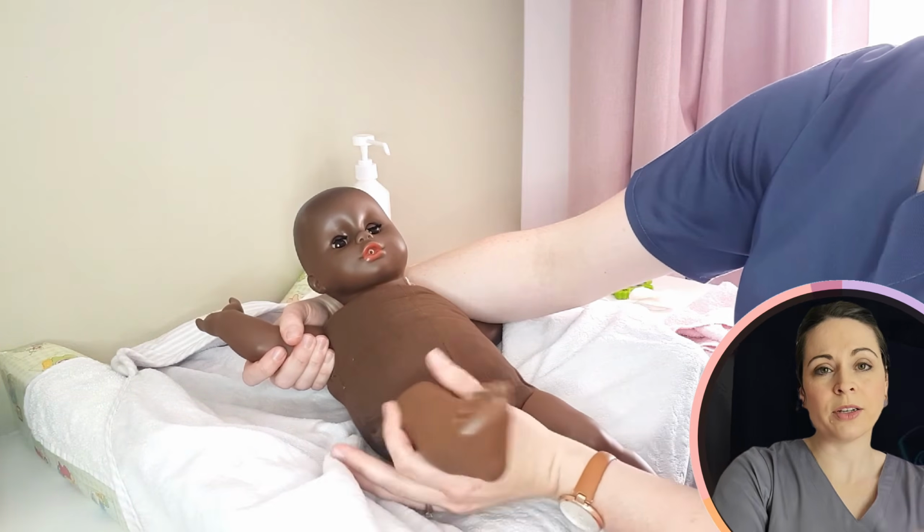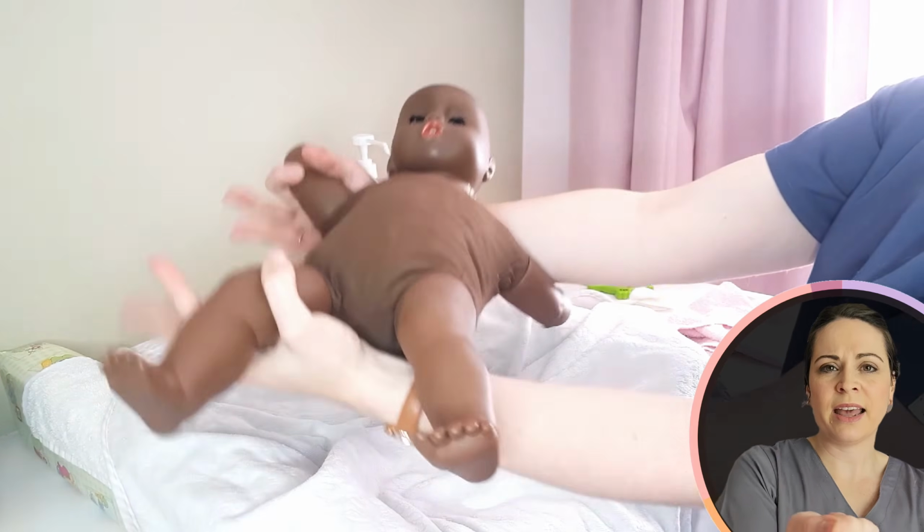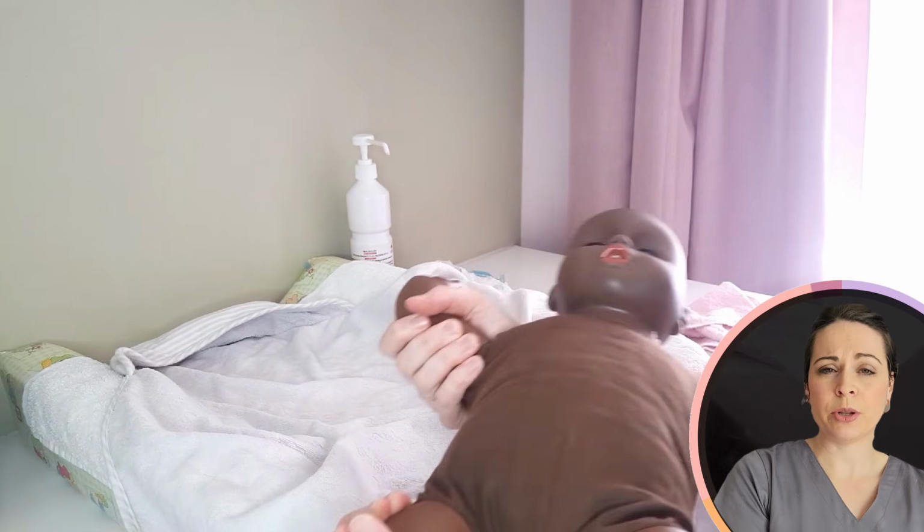With your other hand, you're going to go underneath the baby's legs and also pick up the opposite leg, and you can see here that I've got a very good grip on my baby so that she doesn't fall out of my hand as I take her to the bath.